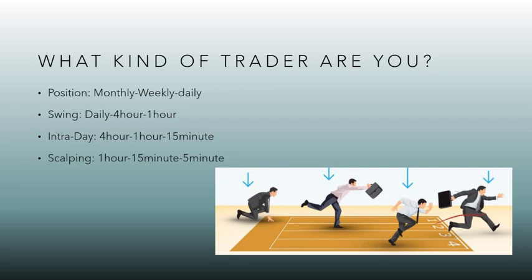What kind of trader are you? Are you a position trader? Are you a swing trader? Are you an intraday trader? Are you a scalper? What kind of trader are you? So, position traders usually take trades that'll last roughly between a month, maybe a week, maybe even on the daily. The time frames that they trade on are the daily, weekly, and monthly.